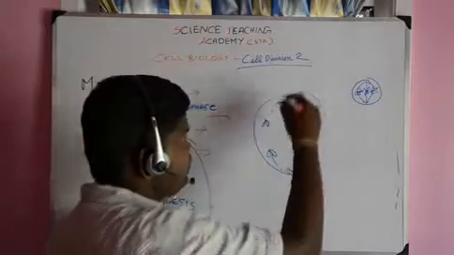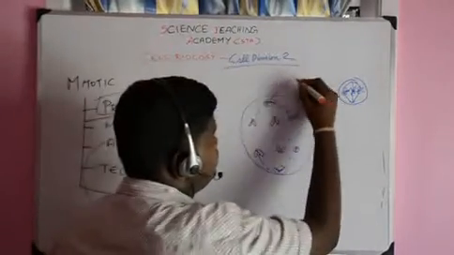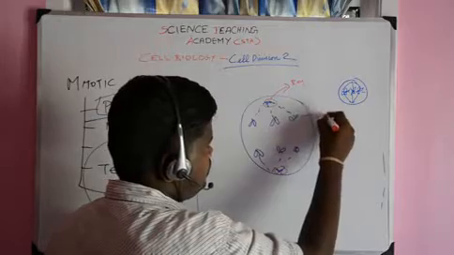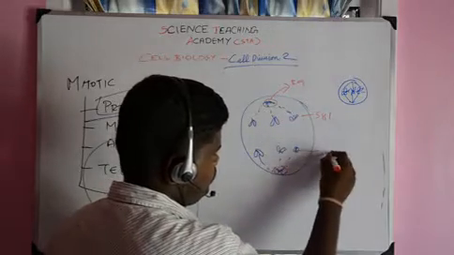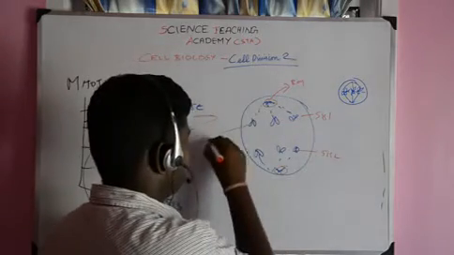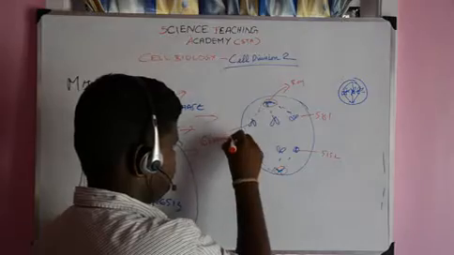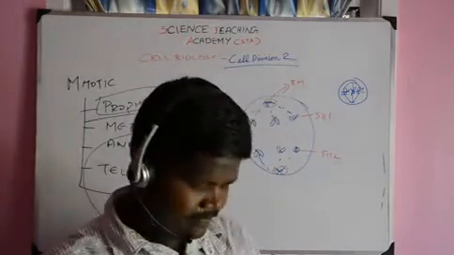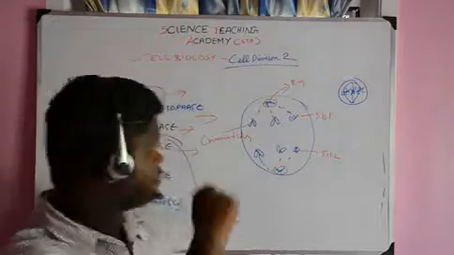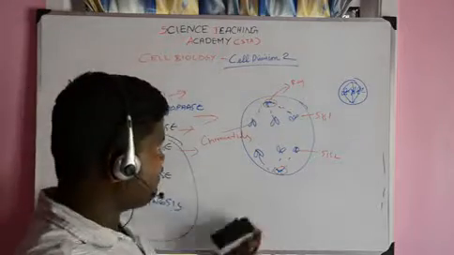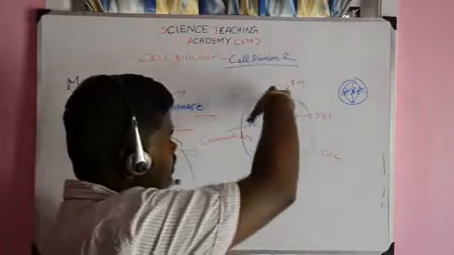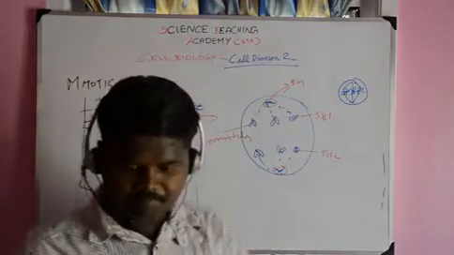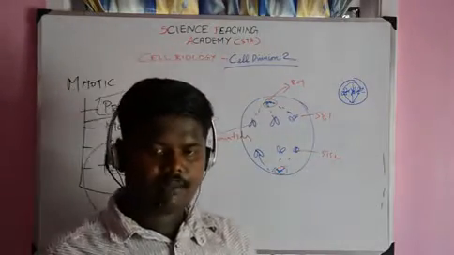I again repeat, I relate the spindle and centrosome to the boys of sister 1 and sister 2, that is, the chromatids. Okay, I will sum up the biology of anaphase. In anaphase, what happens? Spindle fibers pull the sister chromatids towards the opposite poles. Okay, fine. This is what happens in anaphase.